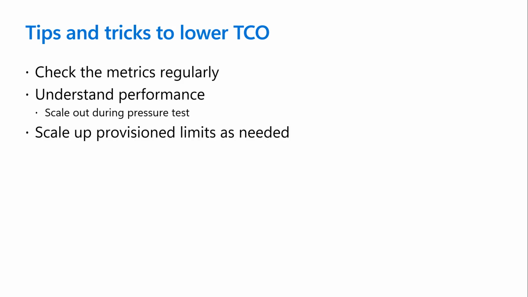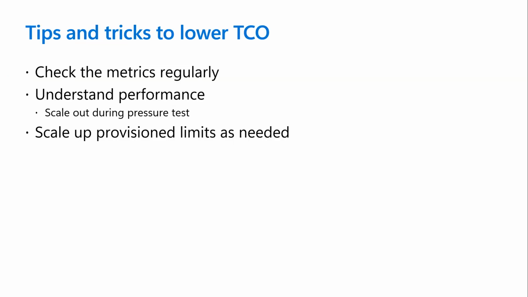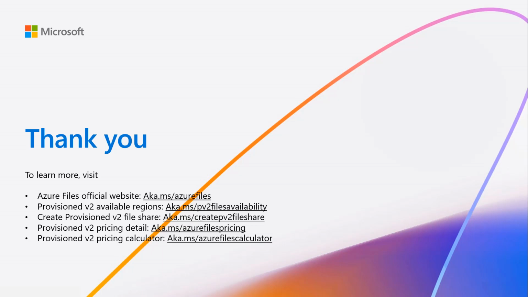Thirdly, keep adjusting capacity, IOPS, and throughput on the file share as your application grows to avoid hitting provisioned limits and getting throttled. Burst credits can help alleviate IOPS peaks, but make sure to increase provisioned IOPS and throughput for the best workload experience. To get started with Azure Files and the Provision version 2 pricing model, please refer to our documentation.